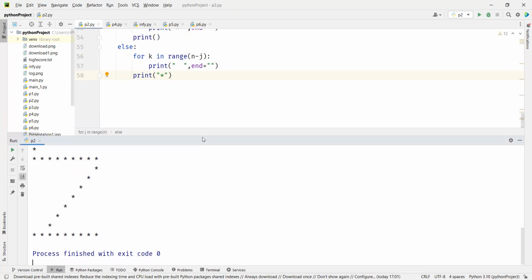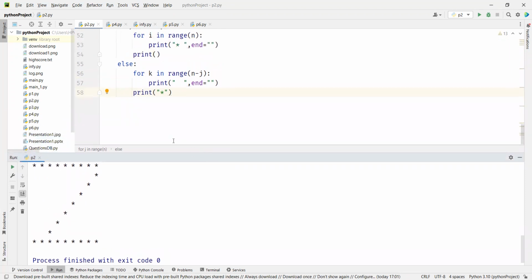Now you can generate any pattern A, B, C, I, L. First, you have to figure out what is that. Can I repeat it? Can I find a pattern? See, you cannot keep printing. I cannot manually say here like this. I cannot say print star, star, star, star, star, star, and then print star, star, star, if I'm doing a square pattern, let's say.